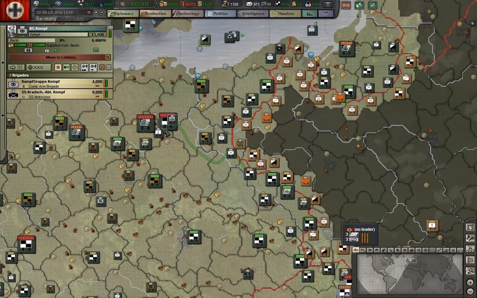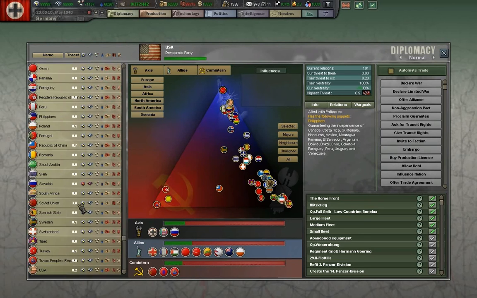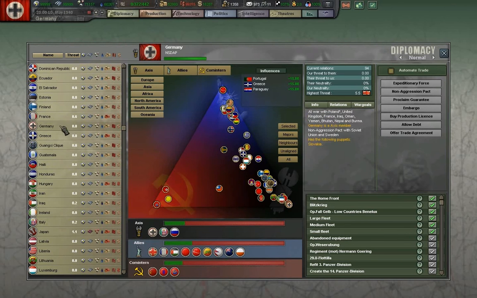Okay. Now, diplomacy. Let's go up to Germany. So we're at war with Poland, United Kingdom, France, Iraq, which hopefully will be on our side eventually, Oman, Yemen, Bhutan, Nepal, and Burma. Okay. Now we have a bunch of these decisions to make here.